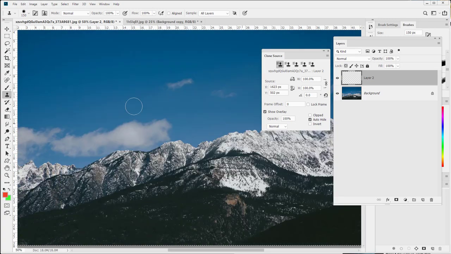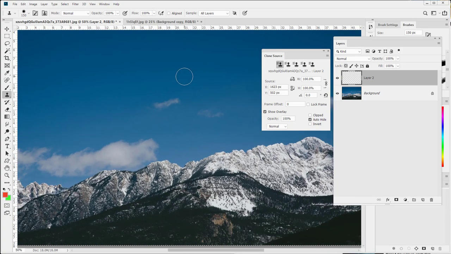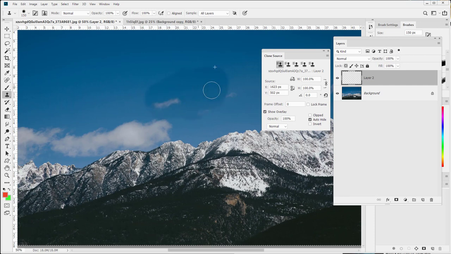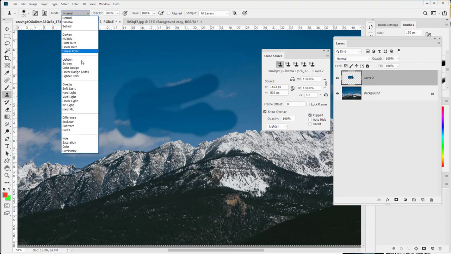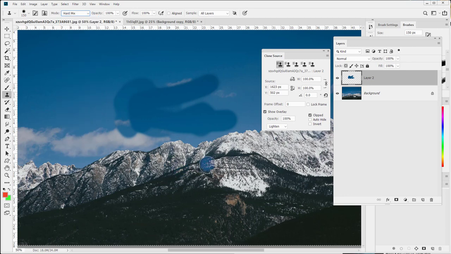Now, if you turn on auto hide, you'll see the whole thing, but then when you click, it will go away. You can't see it. So normally with clipped on, you won't know the difference between auto hide or not. You may notice the difference if you've changed your mode. Let's see if the lightening causes any difference either. Here it is before. No, not really. So if you have a mode, let's go for something absolutely insane, like hard mix.